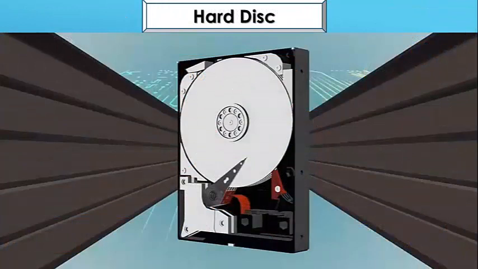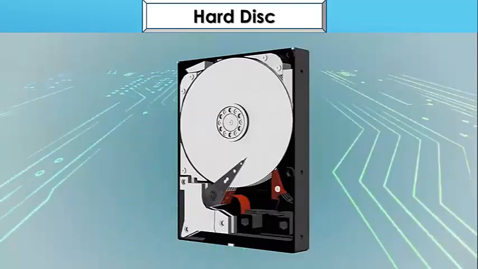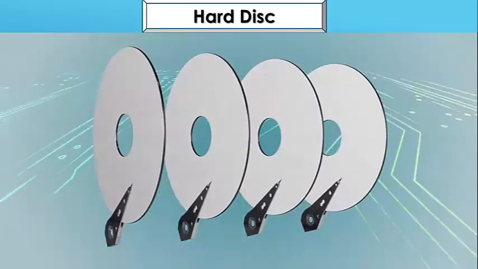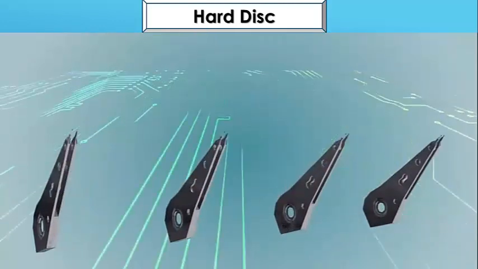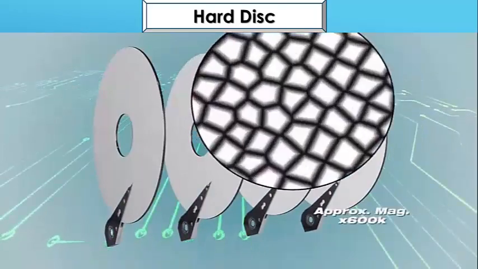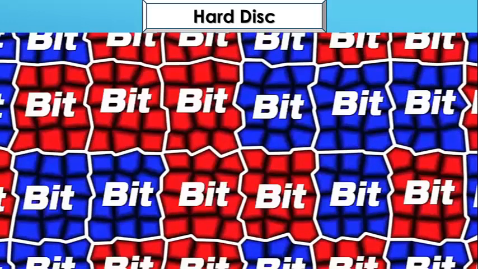Second is the hard disk. When you save data or install programs on your computer, the information is typically written to your hard disk. The hard disk is a spindle of magnetic disks, called platters, that record and store information. Because the data is stored magnetically, information recorded to the hard disk remains intact after you turn your computer off.